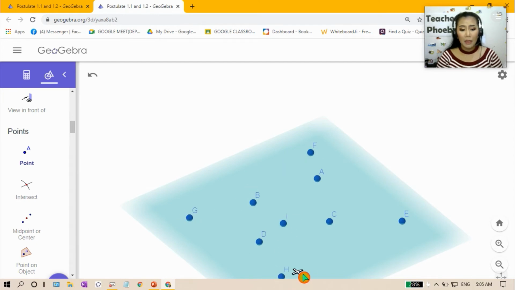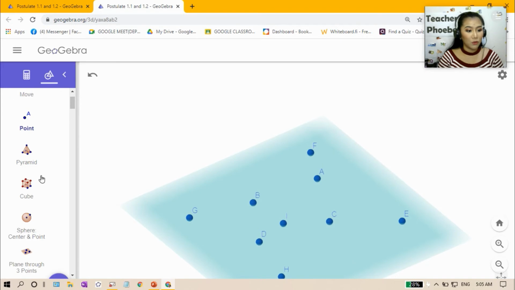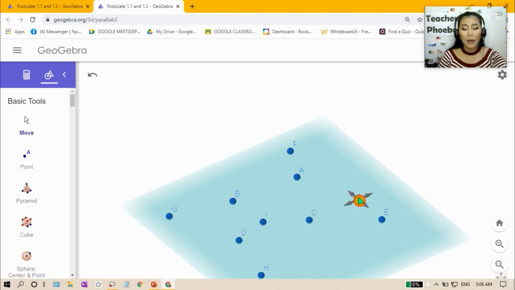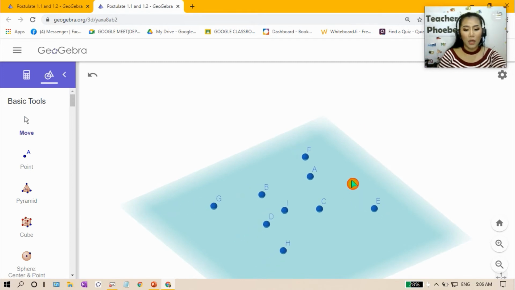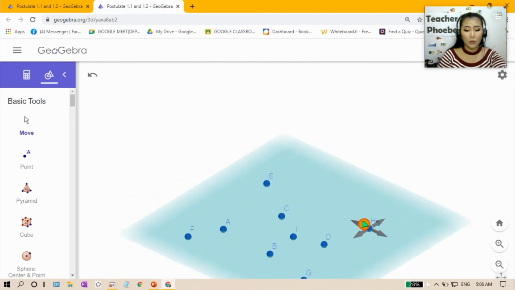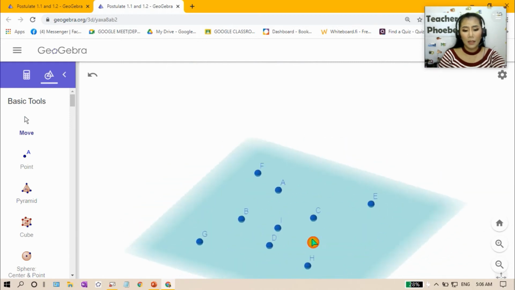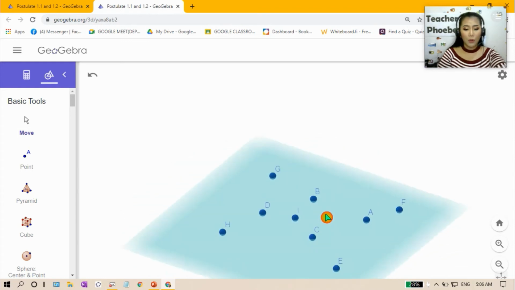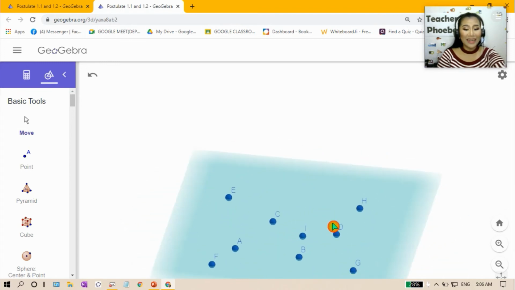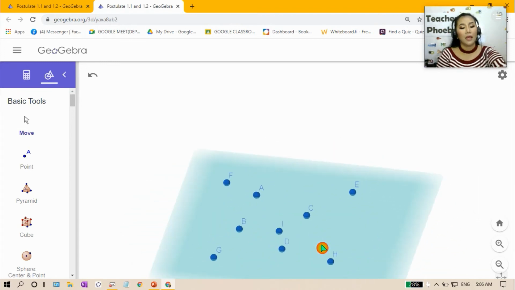Pwede yan. Diba? Sinabi natin sa definition ng plane is a flat surface extending infinitely in both directions. So even if you try to move our plane going here, you will see, ano yan, extended yan. Okay, so even if you try to zoom in or zoom out, okay, so still your points are there. And even if you try to rotate it, yun yung ibig sabihin natin ng postulate 1.4, yung mga points natin na naandun sa plane ay nandun pa rin at hindi yun mawawala doon. Yung mga in-identify natin, yung mga distinct points natin, yung mga points na may pangalan.